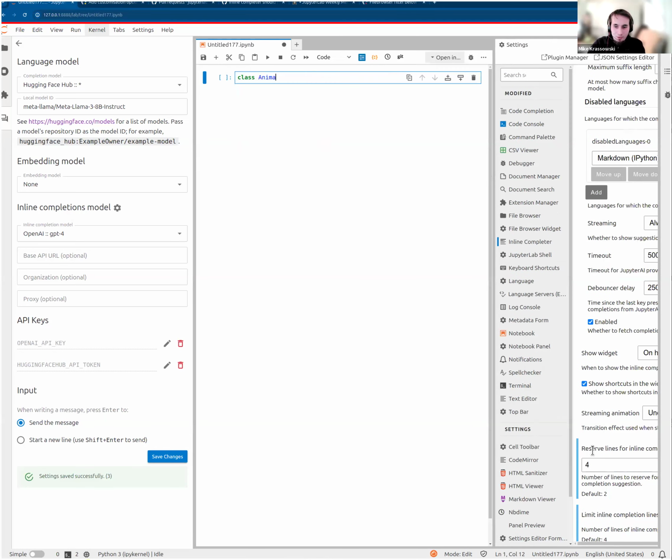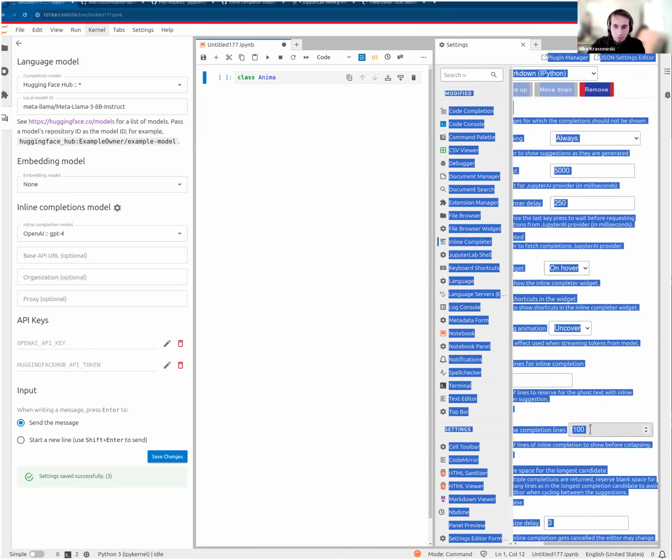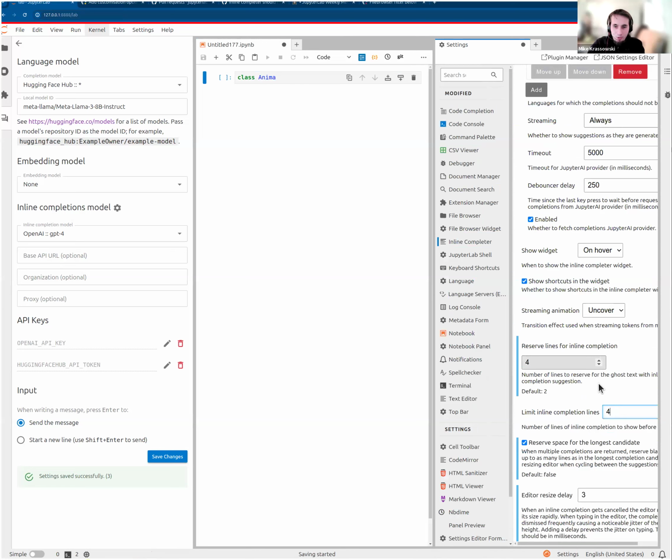And I think it's more useful when we set these numbers to be equal. So reserve 4 lines and limit to 4 lines, and then the jitter and the resizing is much more limited because it reserves 4 lines and it stays at up to 4 lines.